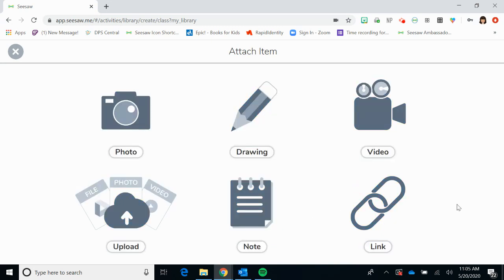Any of these options is where they're going to look at your example first, and it is not the one that they are going to edit. This is just like a teacher example, a space for you to give more directions or more information for them to look at before they complete the assignment.